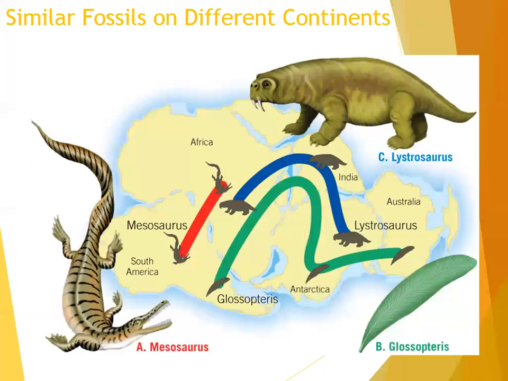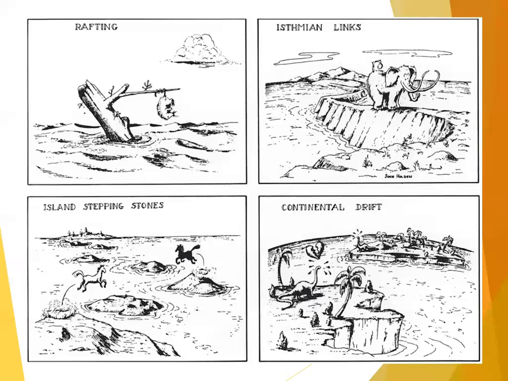But there have been other theories proposed for how things moved. This is from your textbook. I'm 90% positive it's figure 7.5. The first is the idea that they were able to get onto logs and raft from one location to another. And it might be likely that a few individuals could do this. Plants likely could not, because that requires some active movement. But it also means they'd be able to find enough food and water to make an open ocean journey on a raft.